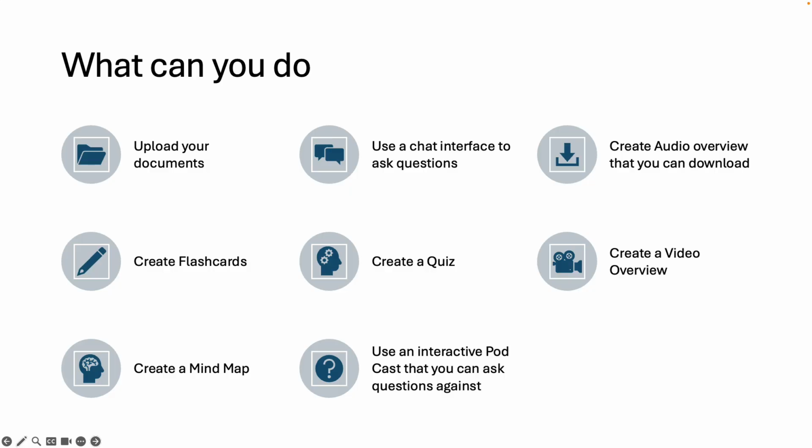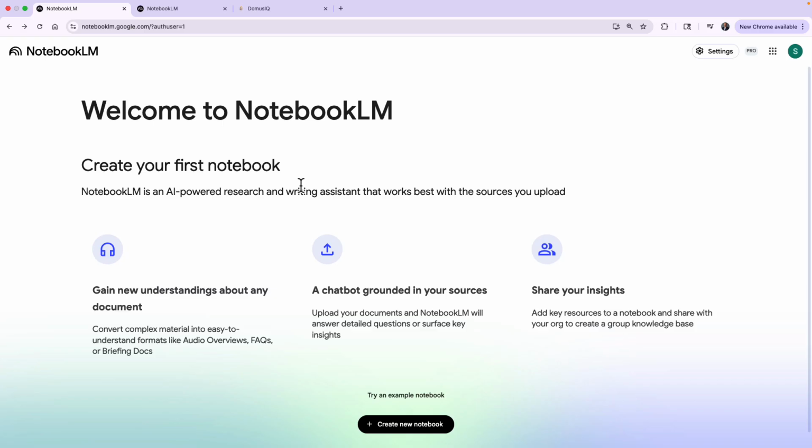So you can create flashcards, create a quiz, create a video overview, create a mind map. You can even create an interactive podcast, and that's actually what the audio overview is. It's two people talking to each other about the document as if it were a podcast. So let's go ahead and get into it, and we'll get started right away.